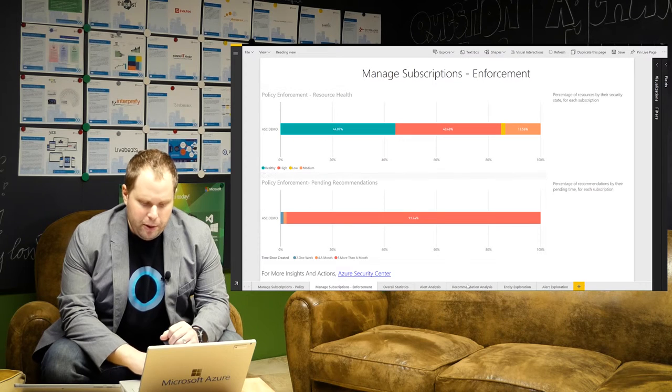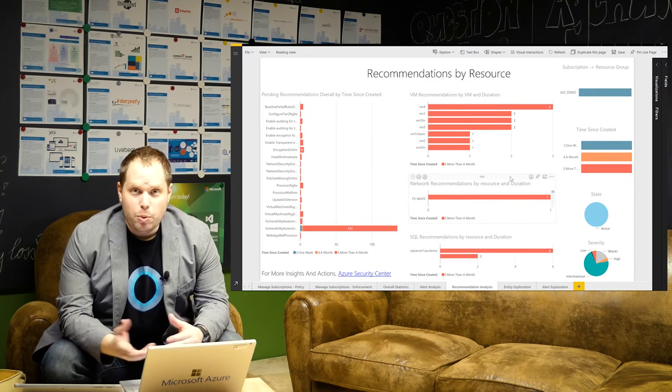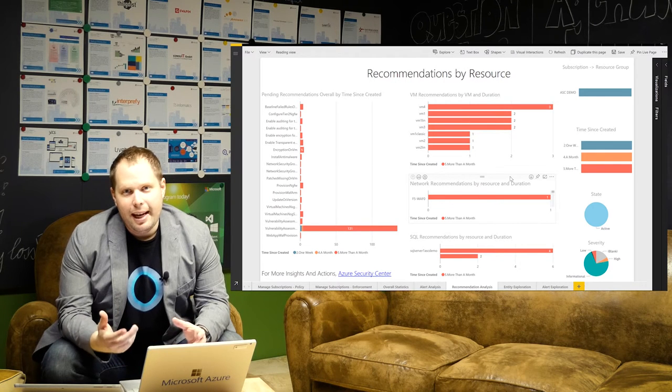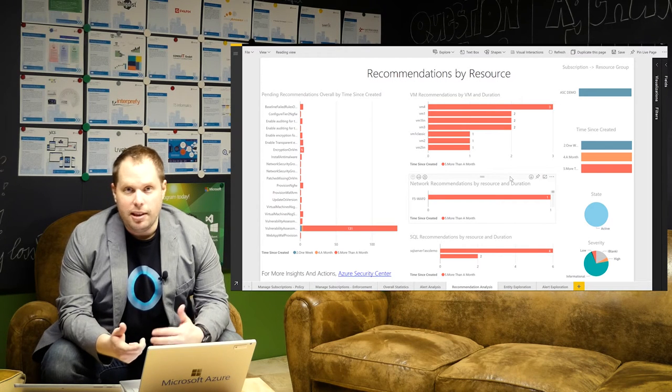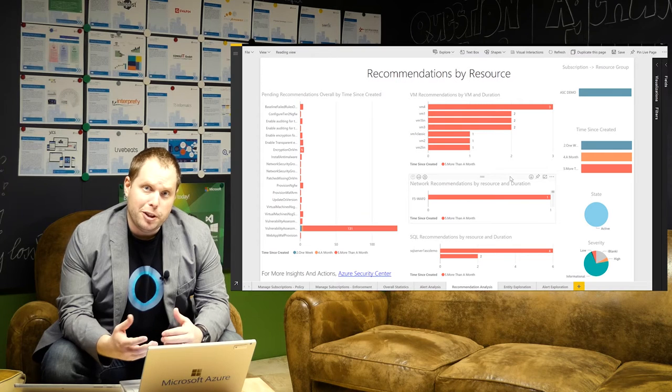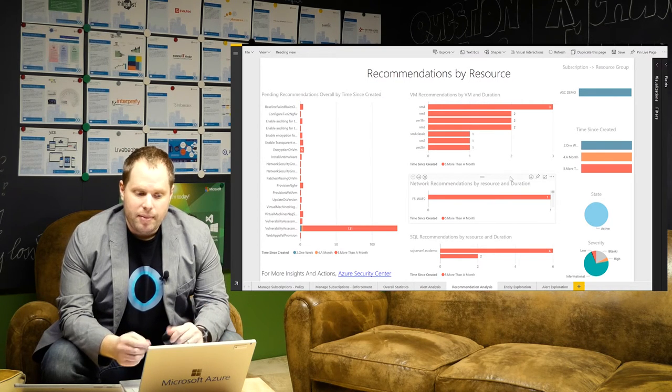But you can also basically drill down in, for example, recommendation analysis, where you can see recommendations when it has been found or been put on the list to be a recommendation and how much time has passed since then. This gives you a very easy overview and a dashboard you could, for example, share with the compliance officers or with other departments across your organization that need access to it.